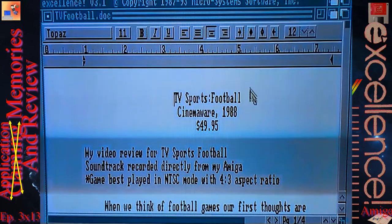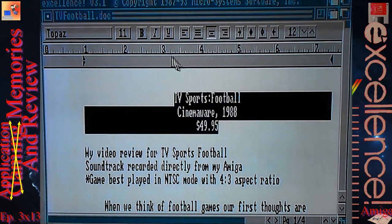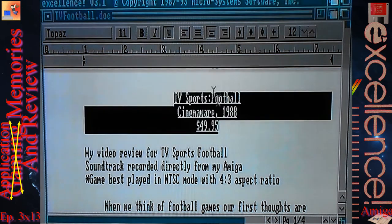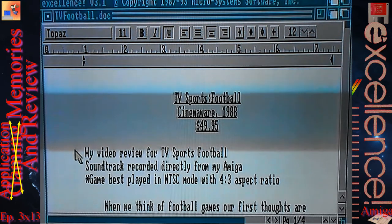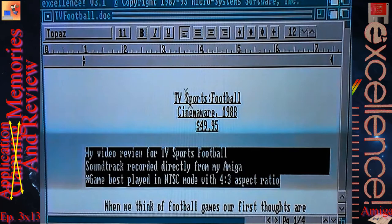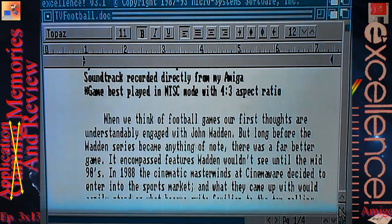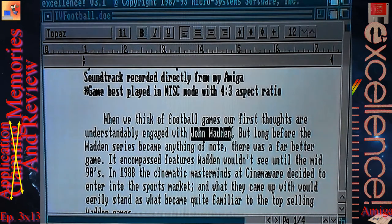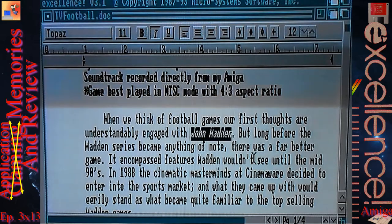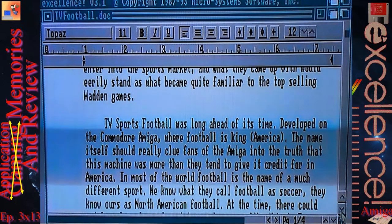I wasn't really playing around too much when it came to bolding special text and such, but we could do that if we wanted to. We could easily underline the stuff. So there's the title underlined. For this, we could bold it. When we think of football games, we're always engaged with John Madden. We could italicize that. So we have options here. It definitely has all those things.